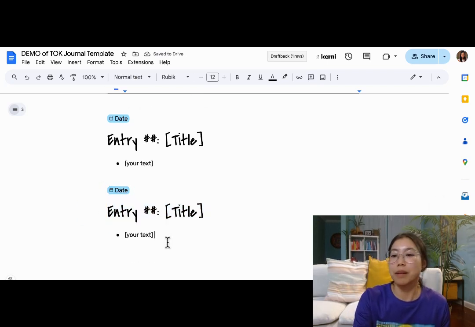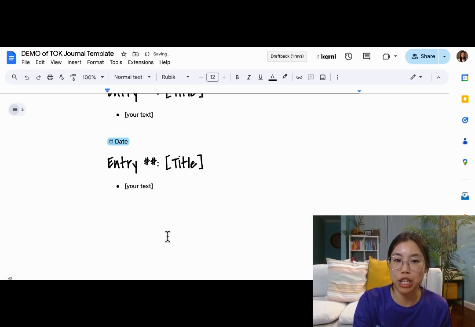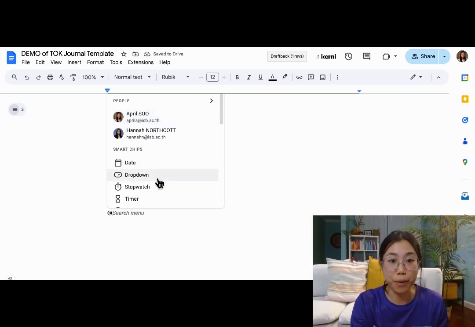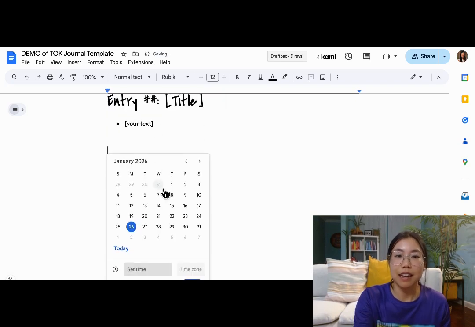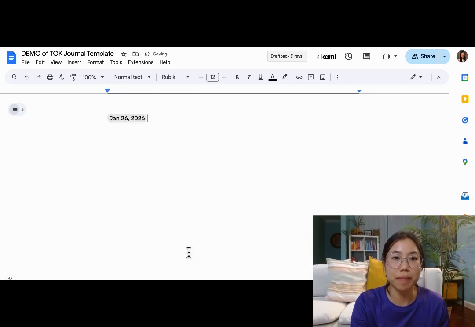But let's say you delete it by accident. What can you do? You can type the @ symbol to pull up the smart chips. The one that we're using right now is date. You can explore the other ones on your own. Update the date. Again, I'm going to select today's date. And then in the next line, you're going to go over here to the top menu where it says Styles, and you're going to update the heading to heading 1.